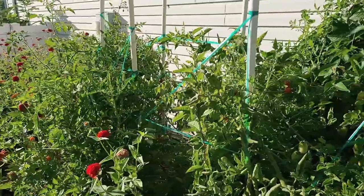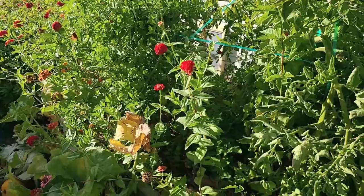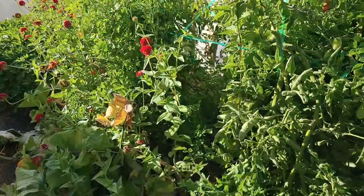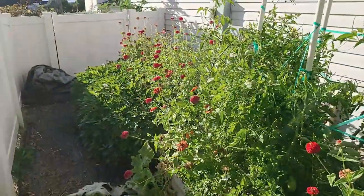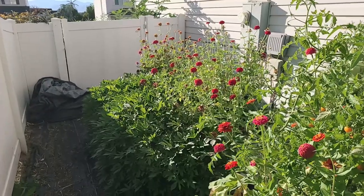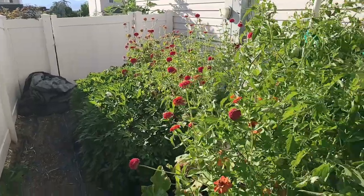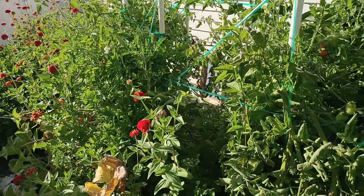I'm not going to tear out all of my tomatoes, but this entire bed is going to come out, and we're going to use this one as a trial for a winter garden. The reason I want to try this as a winter garden is it's on the south side of my house, and it's going to stay warmer than any other area. If it works out well, the second bed over here will also be one of my winter beds. But this is in sweet potatoes right now, and they are not ready to harvest - they won't be ready for another several weeks. And I do want to get my winter crops in ground so they have time to root in before it gets really cold.